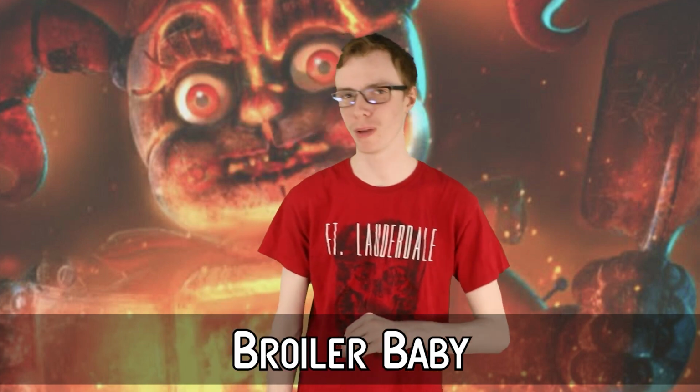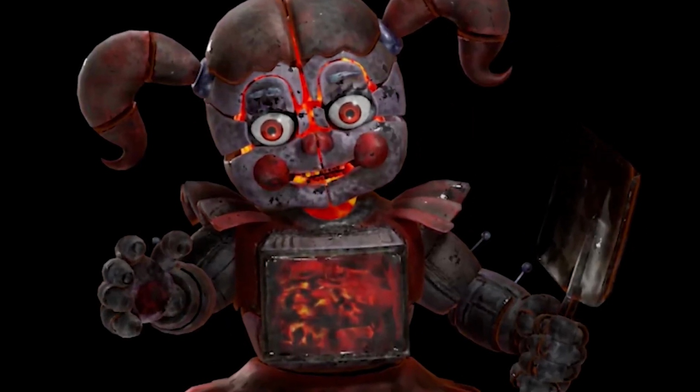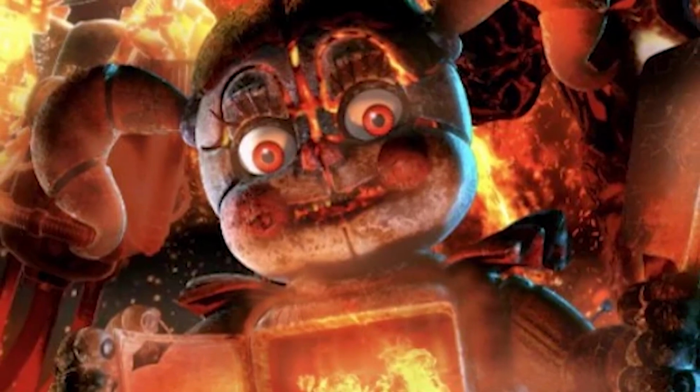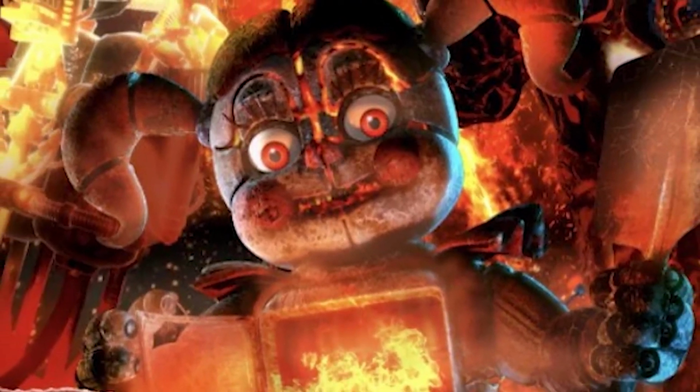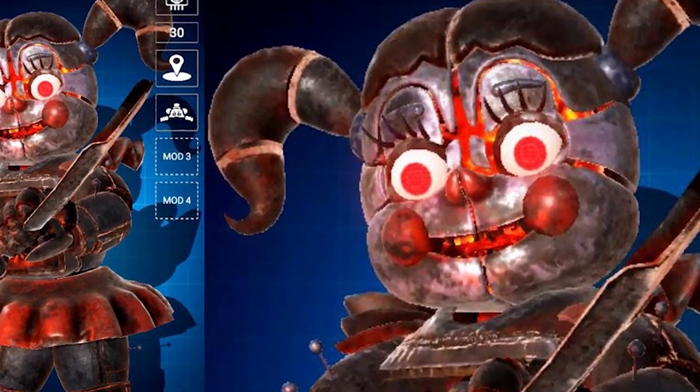And it ate Broiler Baby. Broiler Baby was the first skin for Circus Baby in Special Delivery and is the second skin for the Sizzling Summer event. Broiler Baby, for the most part, looks exactly like Circus Baby, except for the fact that she is covered in soot and has red eyes instead of green. She also features a large broiler on her stomach, and instead of a microphone, she carries a coal shovel. The inside of her mask also seems to be lit up by fire, because of course it is, she comes from the depths of hell, and the red eyes are not only meant to indicate fire, but also, I'm sure, to let us know that this version of Baby is not possessed by Elizabeth Abbott.